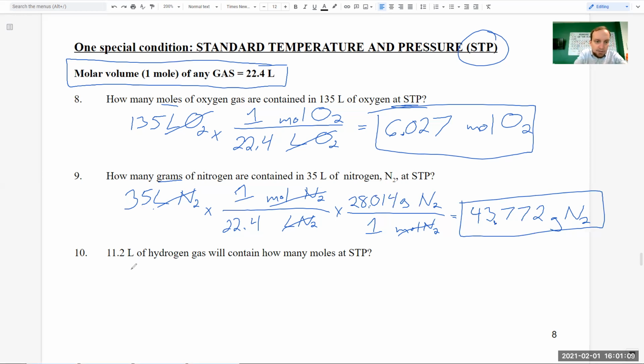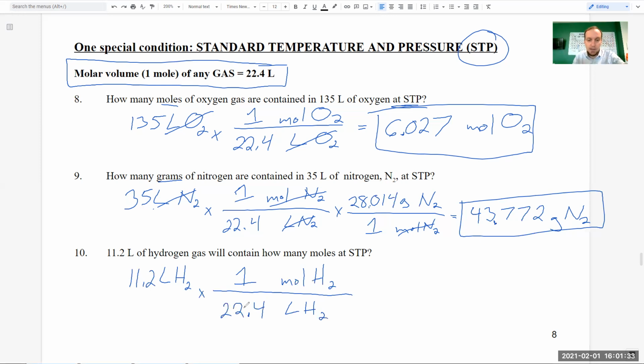We are starting with, again, 11.2 liters of hydrogen gas, that's H2. And we're looking for how many moles at STP. So to cancel out liters of H2, I'm going to put liters of H2. I'm going to go ahead and put moles of H2 because, again, we do know the conversion factor at the very top of the table, over the page. I know that for every 1 mole, is 22.4 liters of that. Since they want us to solve for moles, we're done. That's all there is to it.